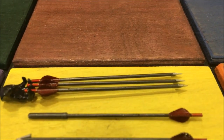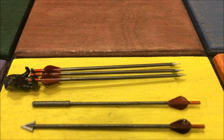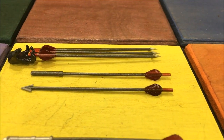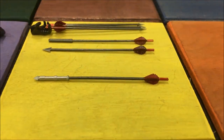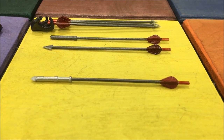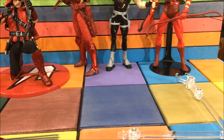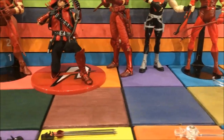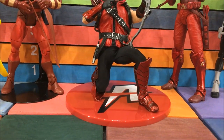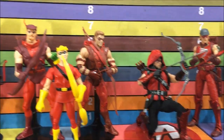There are these three arrows, so that hand specifically is for that arrow. And he comes with the kryptonite arrow, but there's no kryptonite on it. And another, just a regular arrow. And then I think this is the grappling arrow when it's together. Here it is when it's apart. He does come with the same stand that they normally do, which I really like, but I pretty much use it on every figure so far. So this time maybe I'll try a little bit different pose and pose him without the arm on there. We'll go through all of these.